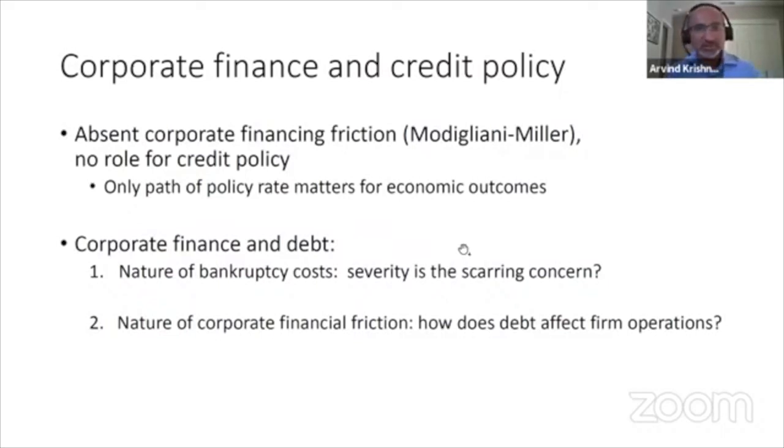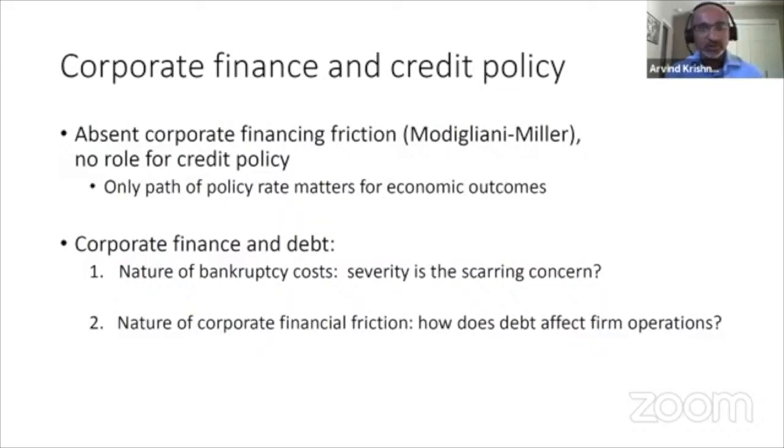So this paper, as I said, is really about credit policy. It's trying to understand credit policy. And if you want to understand credit policy, what you need to understand is corporate finance. So we need to understand how existing debt affects corporate finance. If you were in a world in which debt is lower, if you're thinking about a company, say an investment grade company for which debt is very low, subsidizing credit really doesn't have much of an effect because roughly speaking, this firm will comply to Modigliani-Miller and really only the path of the policy rate will matter for economic outcomes.